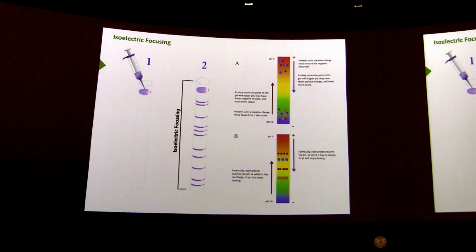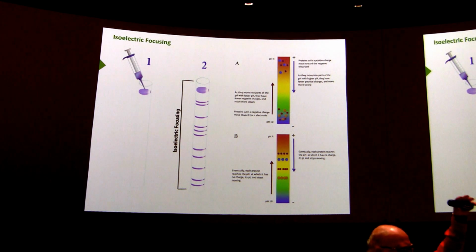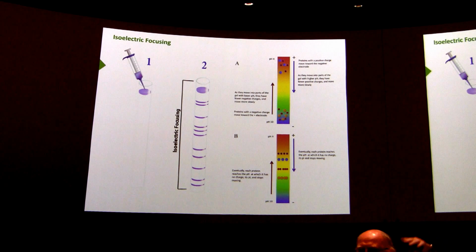Okay? Now, if I apply an electrical current to that column, what's going to happen to those beads? Well, the most positive ones are going to go towards the negative electrode, and the most negative ones are going to go towards the positive electrode, and the most 0 are going to go towards the middle. Right? I'm not talking about separating any molecules. I'm talking about the material in the column. Well, what that does is that establishes a pH gradient, because those guys have protons associated with them.